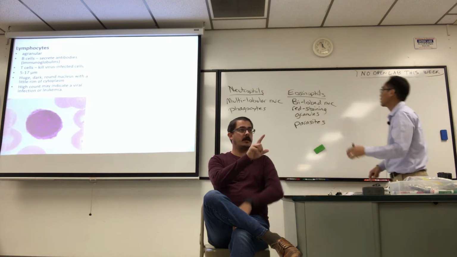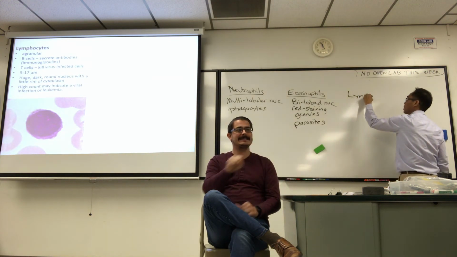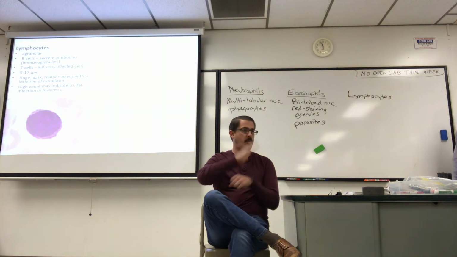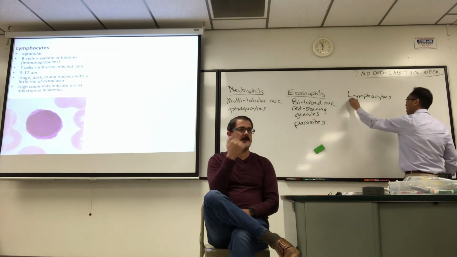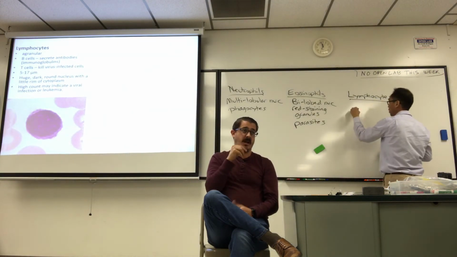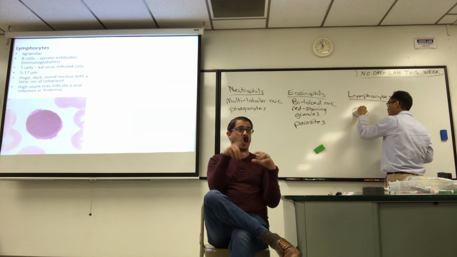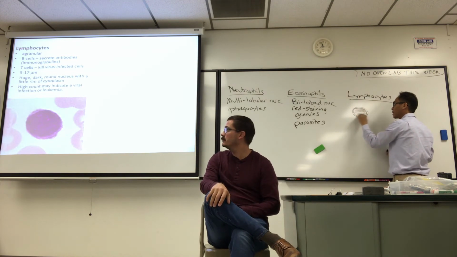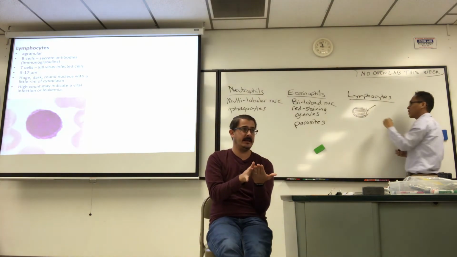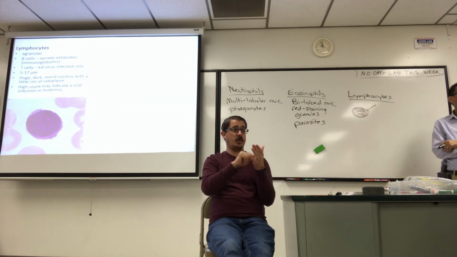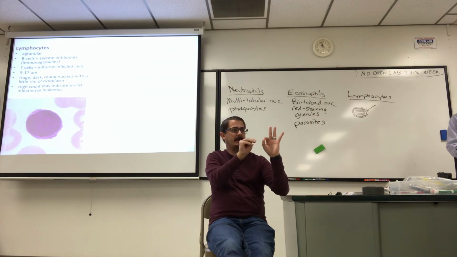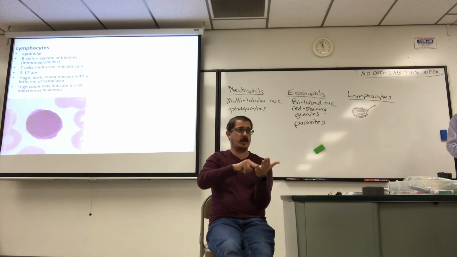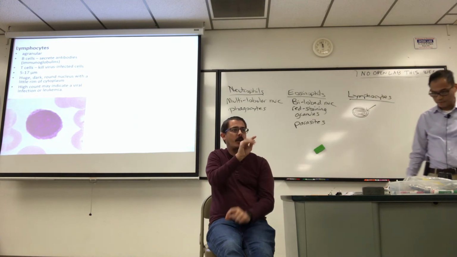Lymphocytes. On Monday, I'll give an entire lecture on the lymphatic system. For now, let's just learn what they look like. Not much to look at. Just a round cell with a round nuke. Very dark and purple. I'm using black, but the nuke is so big, you just barely see a rim of cytoplasm. Now, when they become activated, they'll increase the cytoplasm, but that's what they look like. Huge nuke, little rim of cytoplasm. I'll talk about the function later.